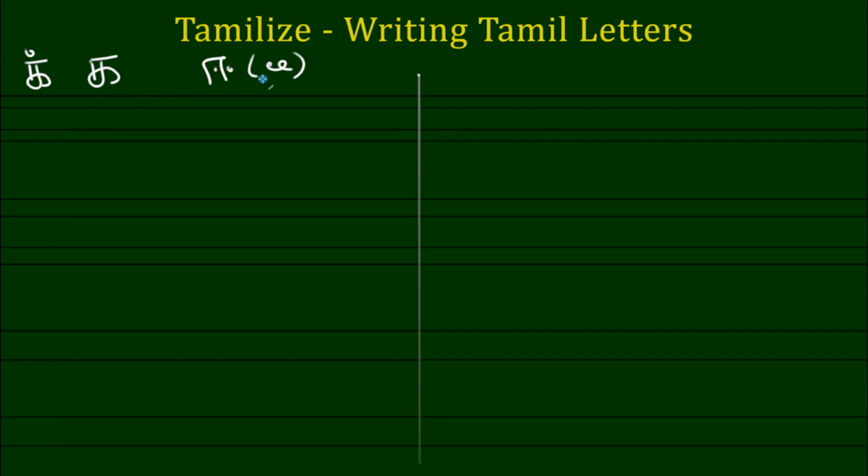So this is e. This e vowel, you should start like that, but you should start somewhere halfway up the line. Typically we write the letters between the middle 2 lines, and anything going below or above, like most of the diacritic marks, the vowel markers, will go above and below. Some letters will have tail-like structures that go above or below the line. So typically try to write the letters within these 2 lines.